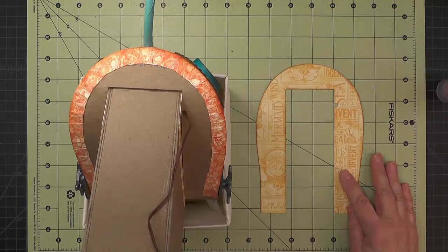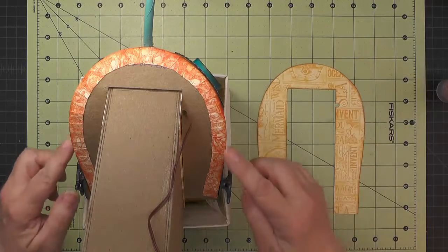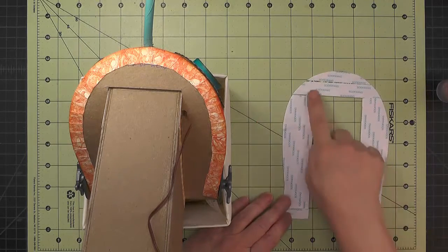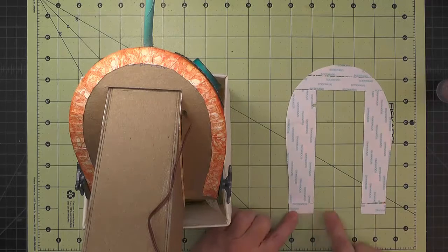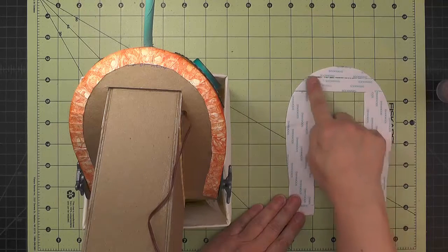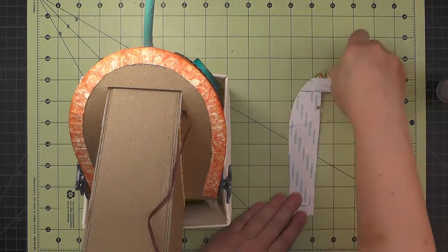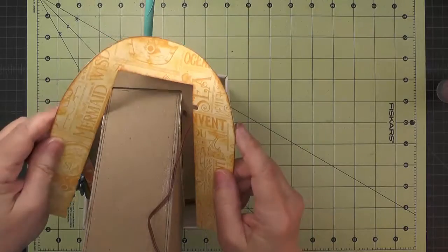Now we're ready to cover the back of the head with this paper that we previously cut out. I did some inking around that, and I also inked around the edge of the headpiece itself. And then here, when I put my score tape on, I put one piece at the top that's just about a 1/2 inch wide, and then I filled in the rest. I have my 1/2 inch tabs down here with different tape as well. And by putting this one piece on here at the top, when we slide it on, we can just remove this one piece up here of the backing, and we don't have to worry about the rest of this sticking prematurely while we get it worked around.